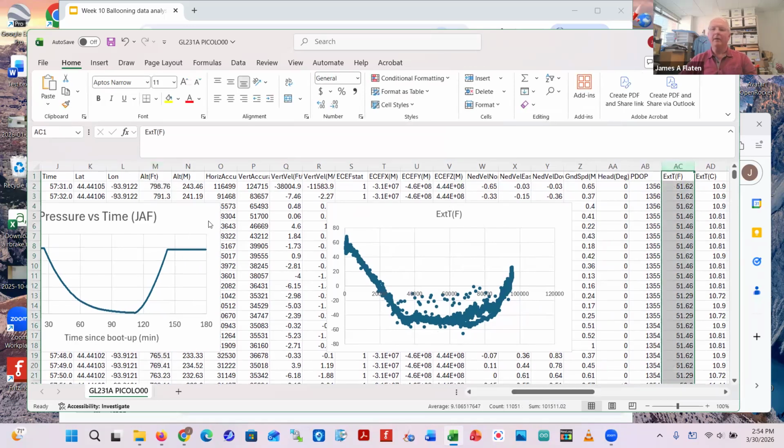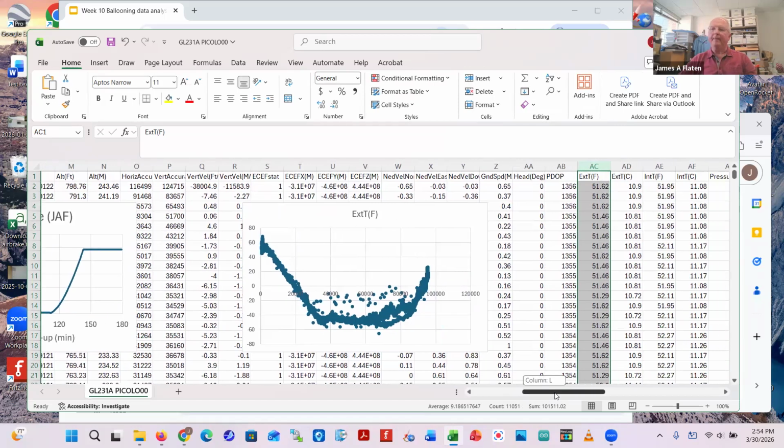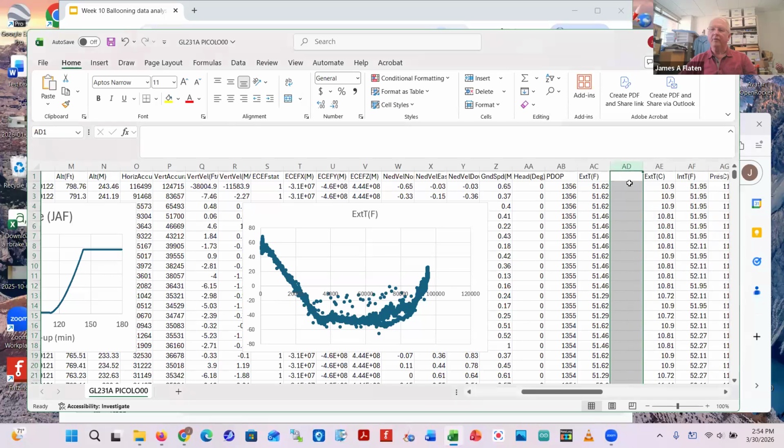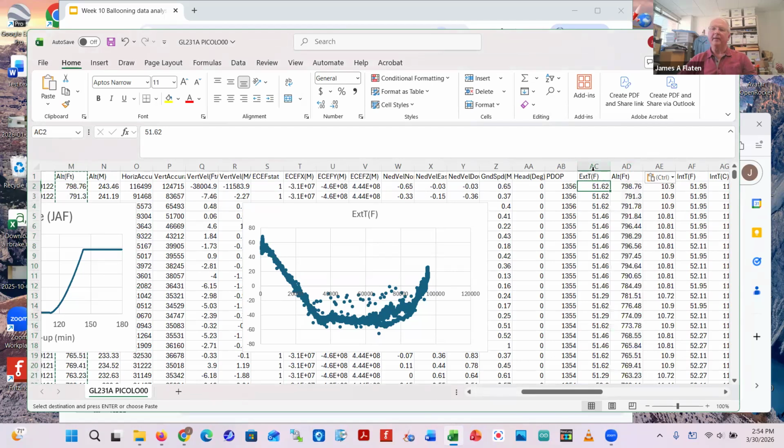That shouldn't be too hard. Let me do the following. This is going to seem a little clunky, but I'm going to click immediately to the right of external temperature. I'm going to say insert, so it opens up a column. And then I'm going to go over here and say Control X to cut and Control V to paste. And so now I have altitude to the right of the temperature.